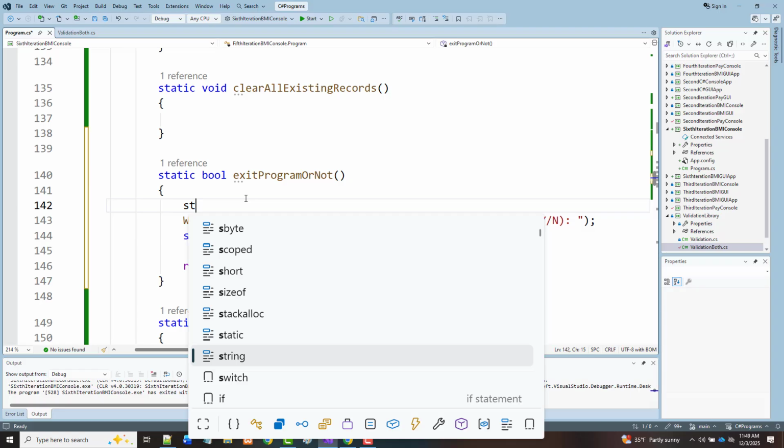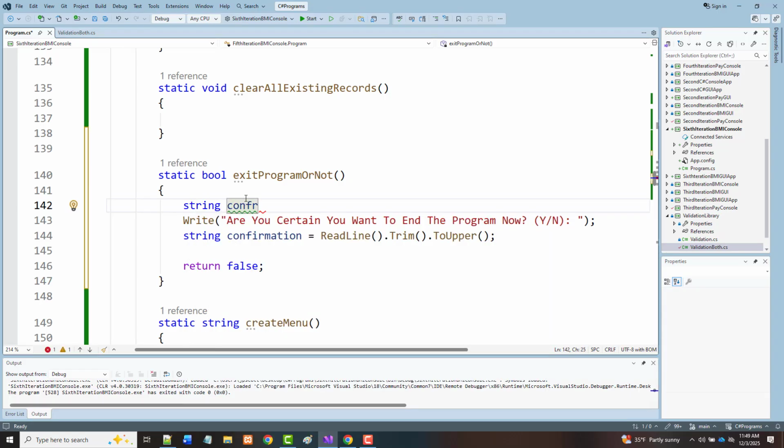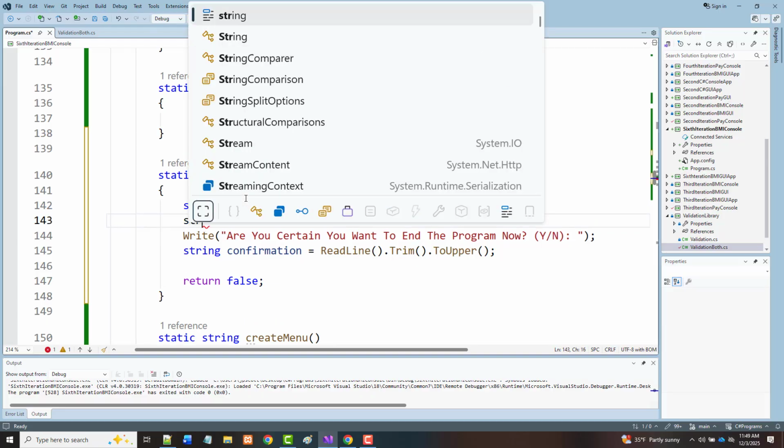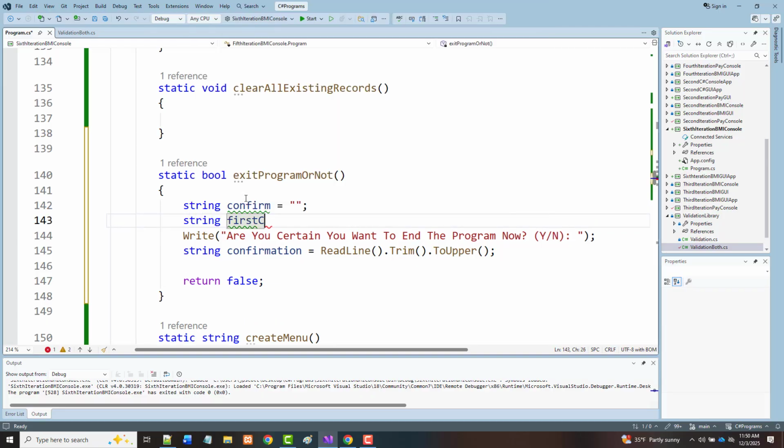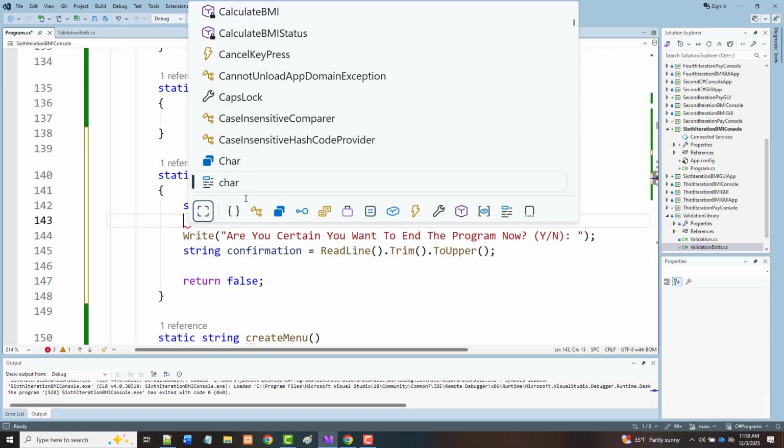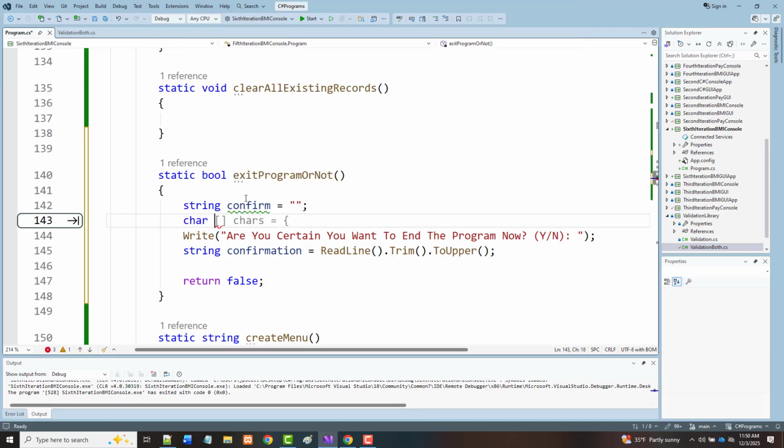We're going to say string confirm equals nothing, and we'll make first char a character, char first char, and we'll have that equal to nothing as well.